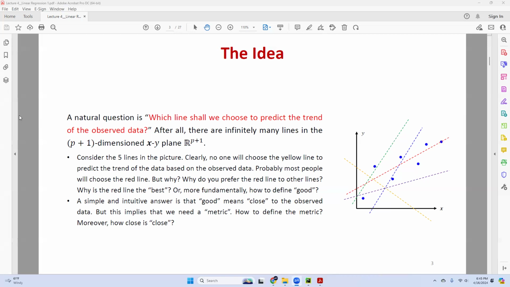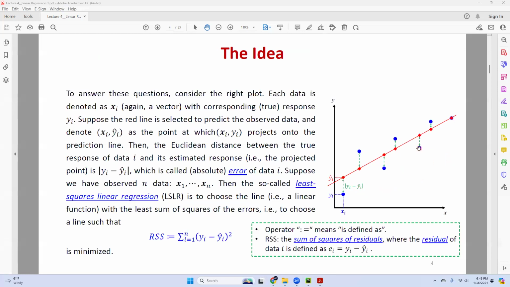You said closer, but why the red one compared with, let's say, the blue one or the green one? Why is the red one closer, but the green one further? In other words, I'm actually asking you for a metric, which means how would you calculate the distance? Because we need to define close and far, and hence we need to find a way to define the distance, right? How to define it? Okay, so here is a method.